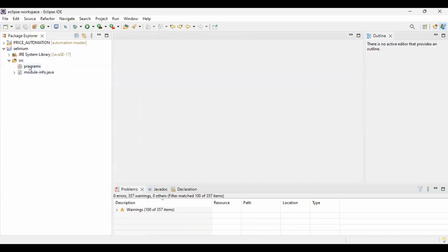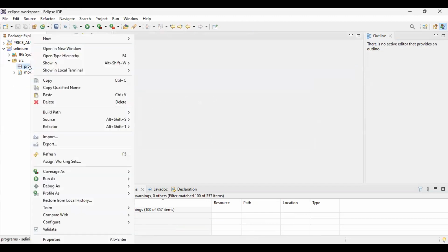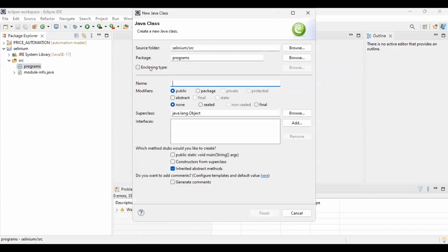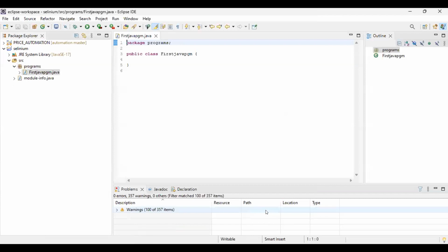Now what you do, go to programs, right click, create new class. You give the name here. You say FirstJavaProgram, whatever. And wait, you have to check the checkbox.